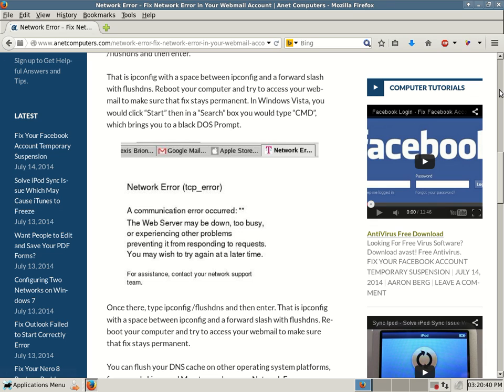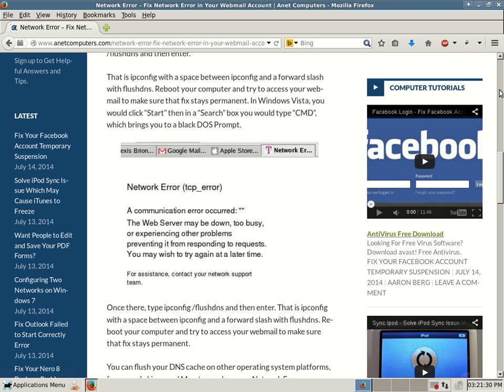Well, sometimes your local computer caches those IP addresses in DNS. I think it caches all of them every session. It depends on the operating system, and it depends on how your settings are configured. But I would say straight out of the box, Windows machines will automatically cache those DNS entries. Well, sometimes that DNS cache gets corrupted. What happens is the entry might be incorrect, and then you'll get strange errors. You're like, well, I was accessing my webmail just moments ago. How could this be? Now, it could be a problem with that web server, but what I'm saying is it could also be a problem with your computer locally.